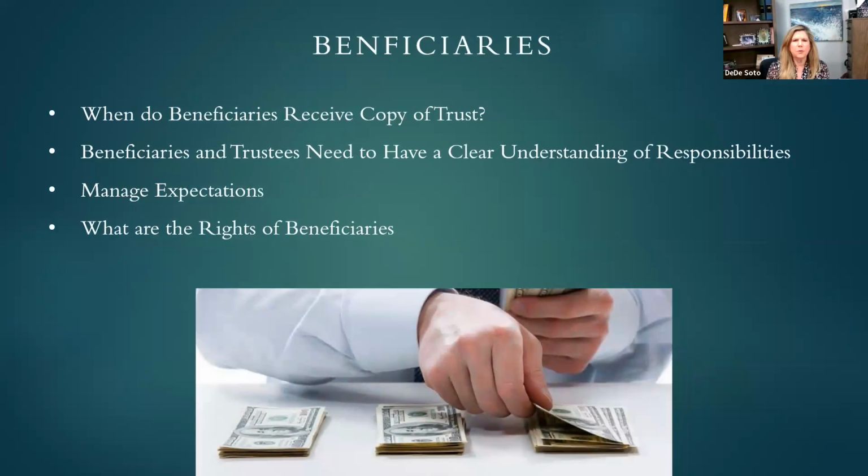So beneficiaries often reach out: the trustee, the executor, they won't send me a copy of the trust or the will. What kind of rights do I have? And the trustee does owe a duty to the beneficiaries, and they should send out notices regarding the administration of the trust. And if you are an heir of a decedent, if you're a child, then you are entitled to notice. Even if you were disinherited, you are entitled to notice so that you can potentially contest the way it was done. Was there any undue influence?